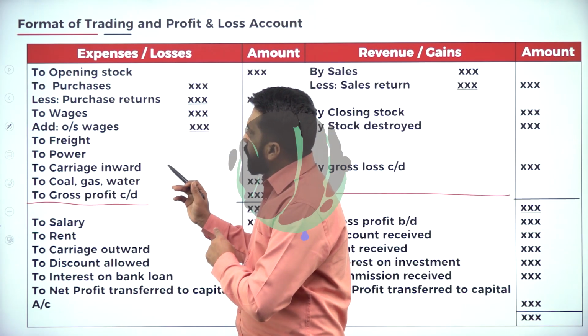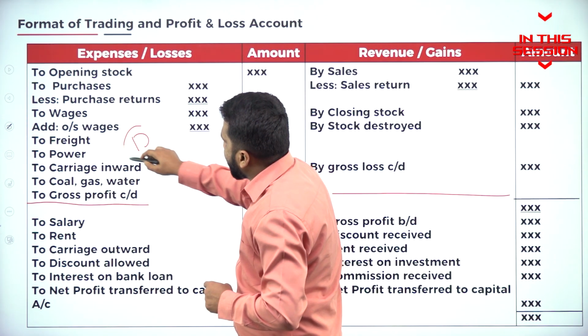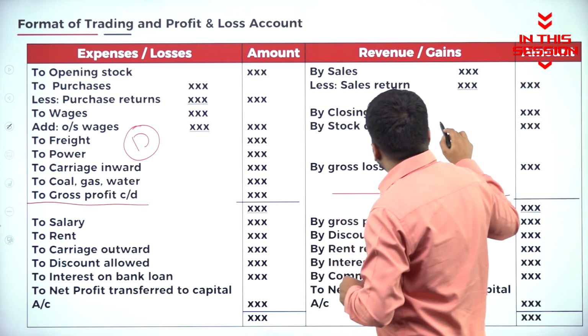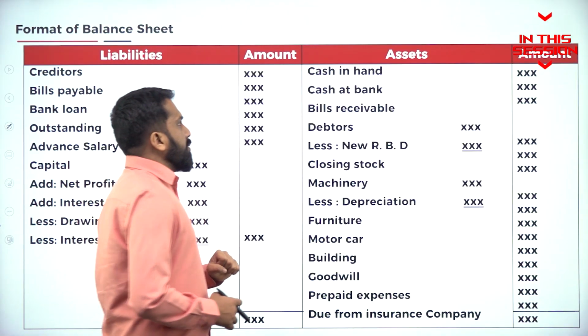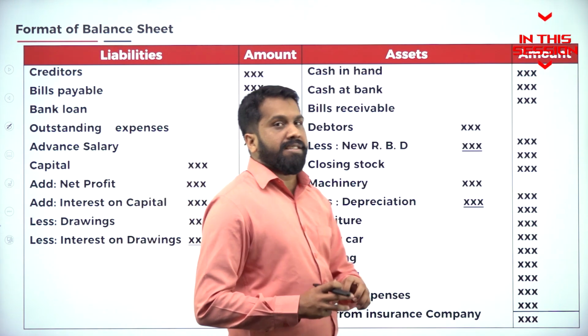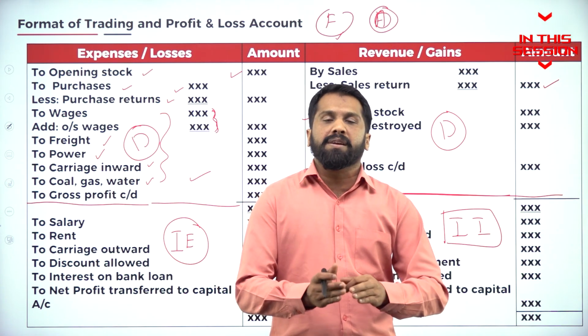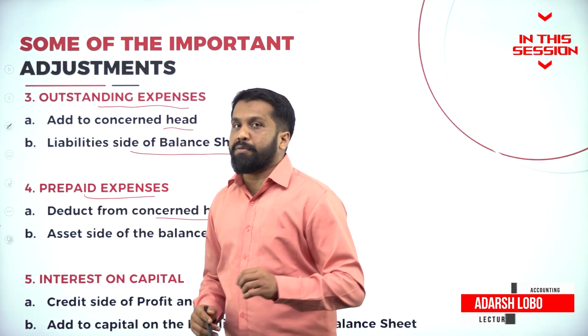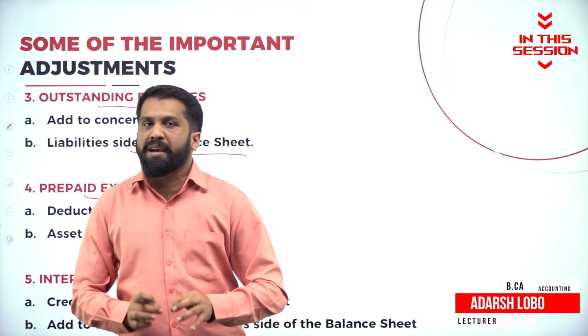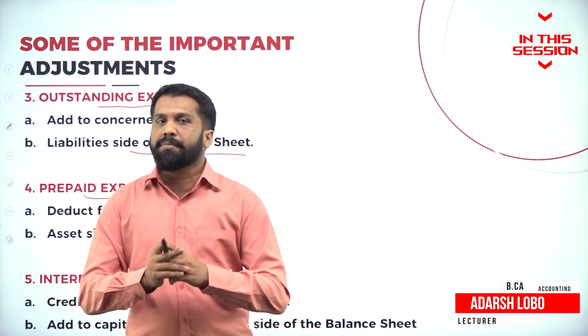In the trading, we take only direct expenditure, direct income. Under asset, we will get all your benefits. We'll write it under asset side, which are not expected but happened. We call it as abnormal loss. If it is outstanding, we will add. If it is prepaid, we will minus. Remember this.